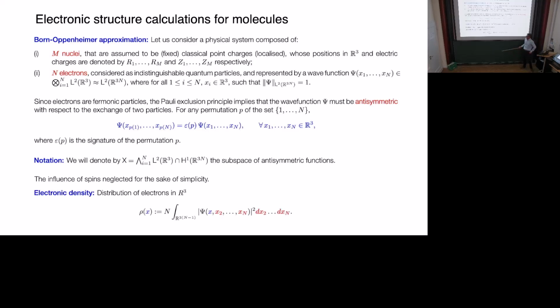An important notion is the electronic density. That is, if you average out or integrate all but one variable, and multiply by n, this is the distribution of electrons. So you see, if you integrate the rho over x, you have the full integral of the psi, and this is again a probability density function, equal to 1. So if you integrate the rho, you should get n, and this is the total charge of your system.